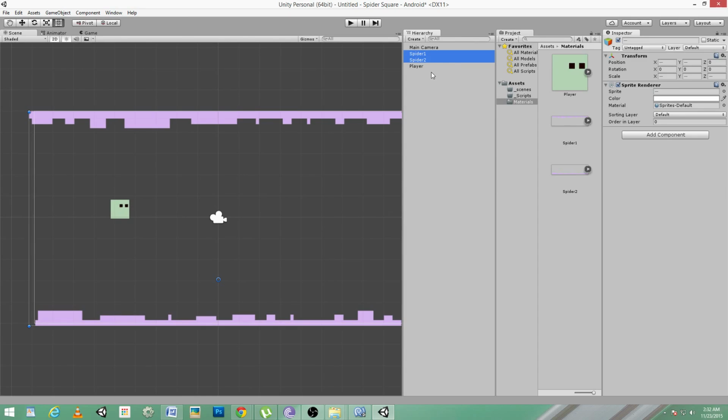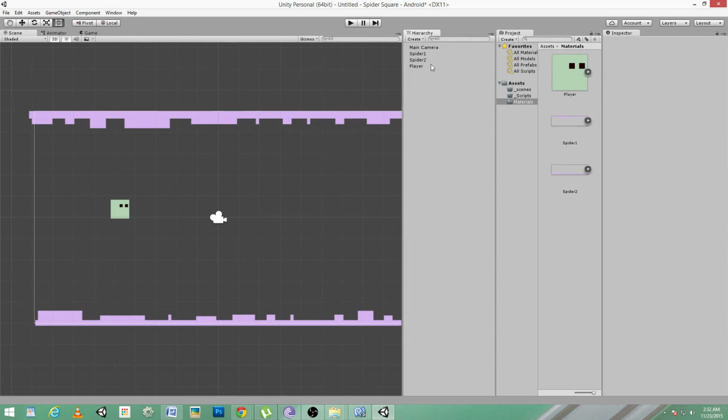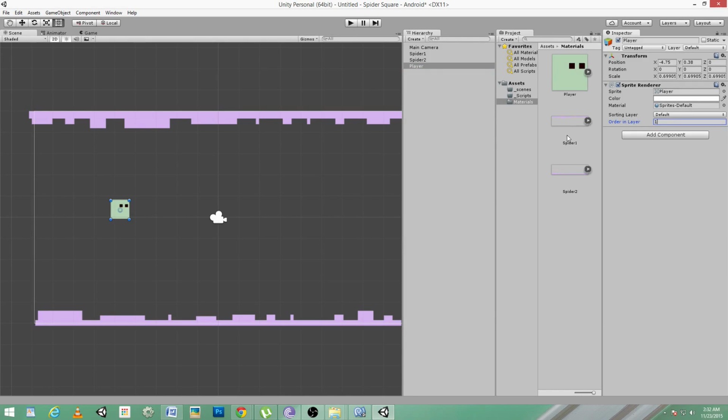I'll put these spider 1 and spider 2 images in layer 0, and for this one it is layer 1. See, the reason I changed the layer is that if it is layer -1, you can see the difference. If it is layer 1, this is why I changed it, and these backgrounds are for layer 0. And we need to give the jump functionality to it.